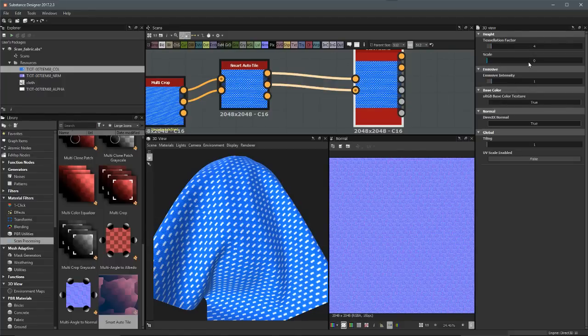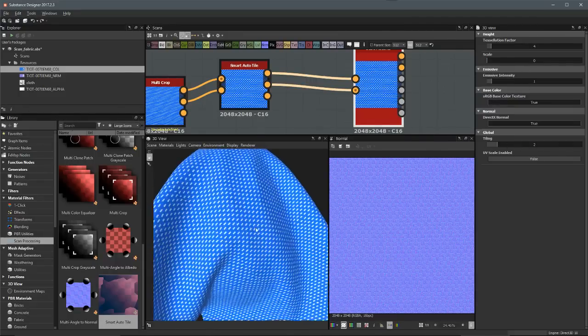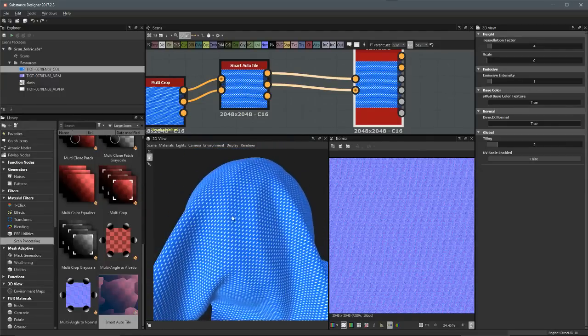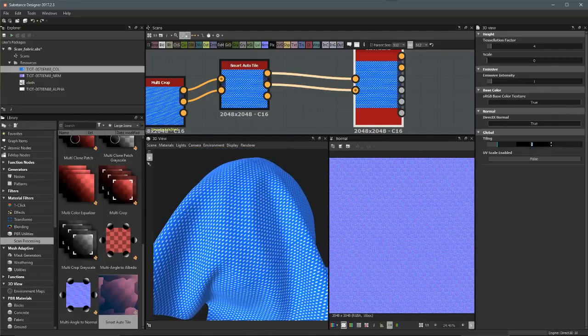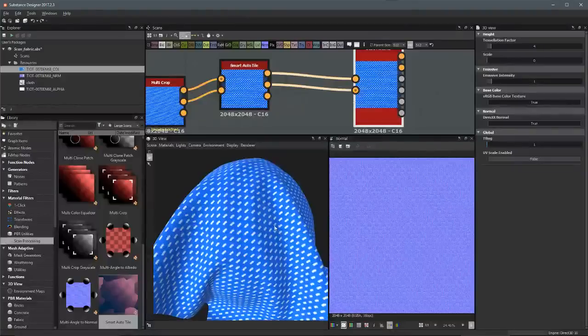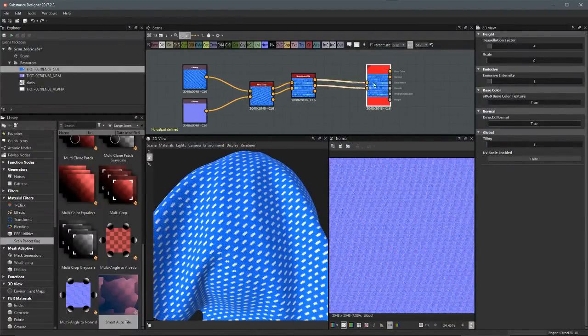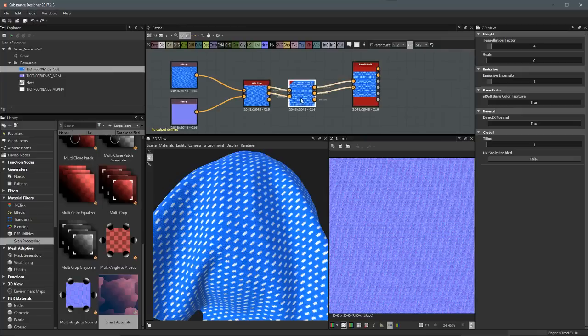This is going to let me adjust things like my scale. We don't have any height at this time, so we won't do that for now. But I might want to adjust my tiling, so here I'll just set this at 2. Now I'm just tiling this material, and you can see what it's doing on this mesh. For now, we'll just leave it at 1 so we can see these details up close as we start to work.